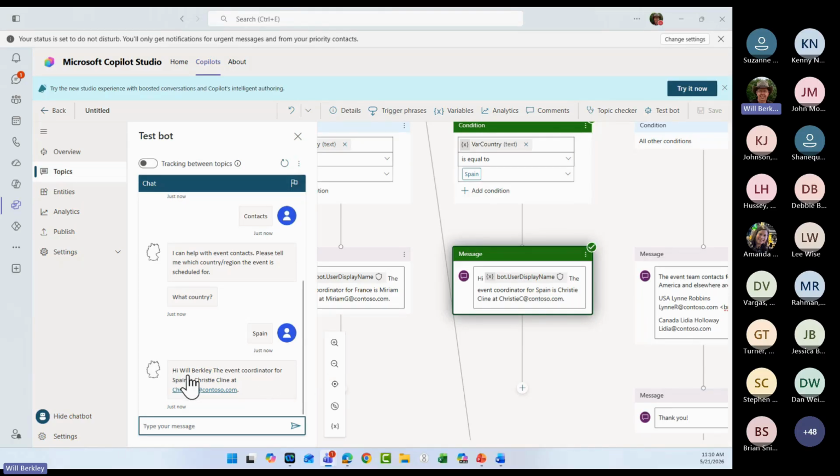And so here I am signed in as Will Berkeley. Remember where I did the username? That's my sign-in ID, okay? Will Berkeley up here, all right? And so it says, hi, Will Berkeley. Could have put anything else I wanted to. And there's other information that could have come in. So there's that person, all right?